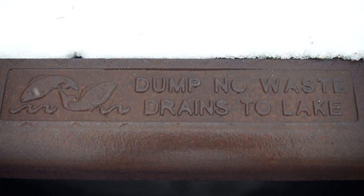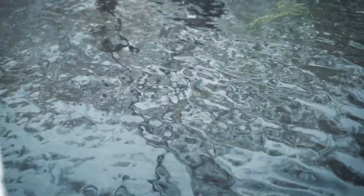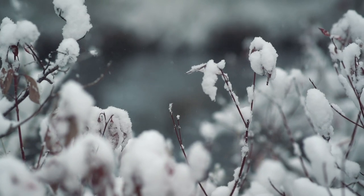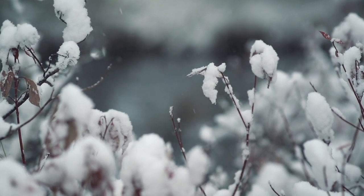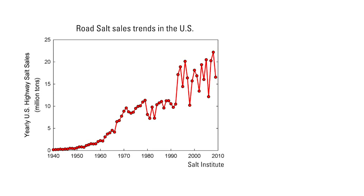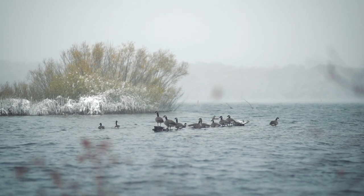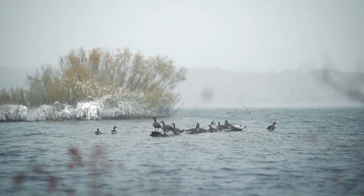In Wisconsin we have a lot of fresh water, and as we start to have salt runoff from de-icers pollute those lakes, the concentration of salt starts increasing. You can think of it like yourself — if you eat too much salt it's bad for you. We need fresh water to survive, and so do the organisms that live in the lake. As we start increasing those salt concentrations, it starts hurting anything that has evolved to live in fresh water.